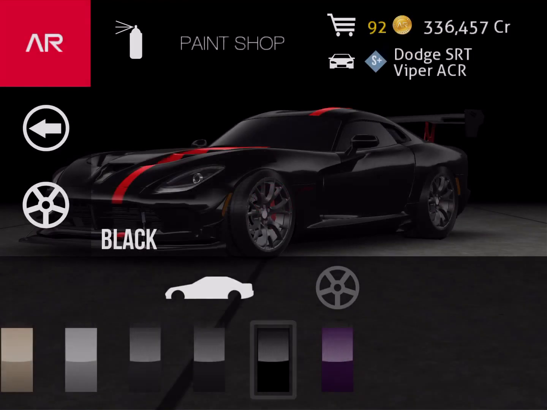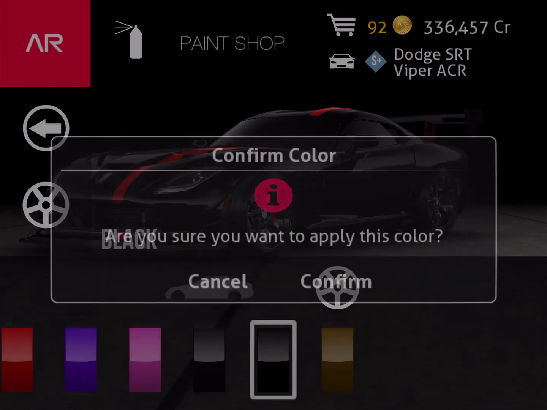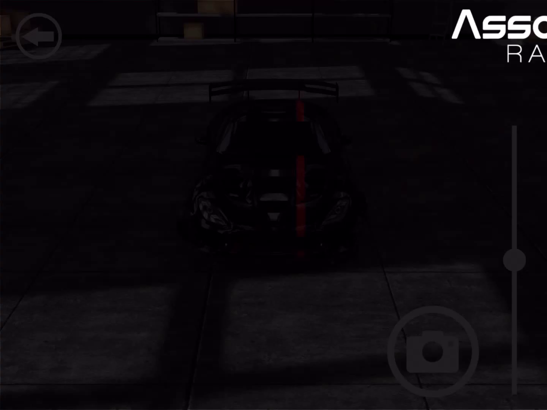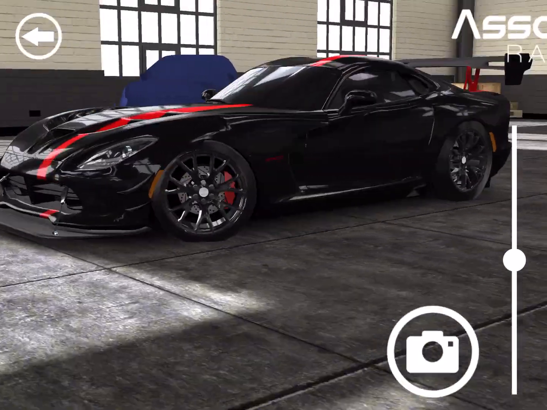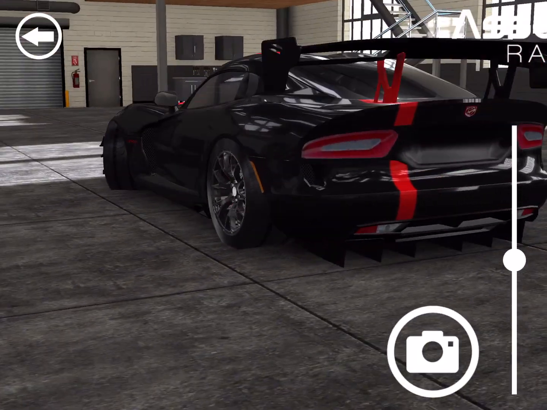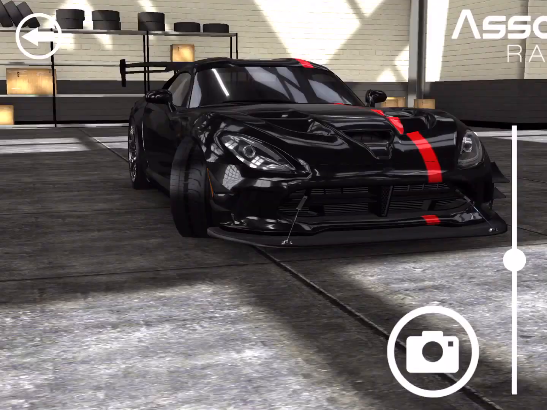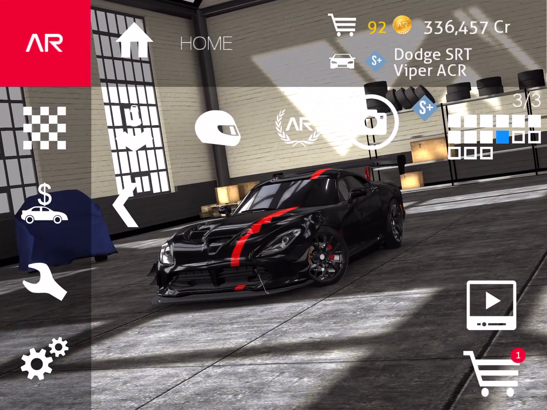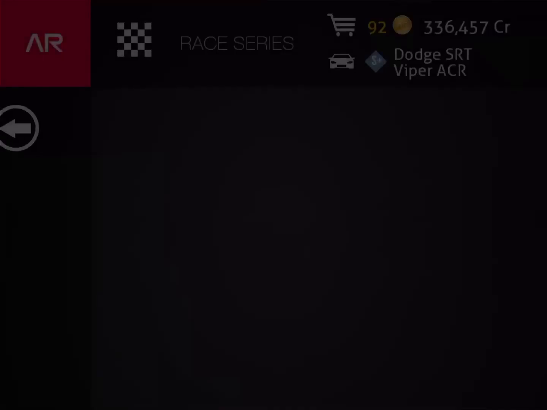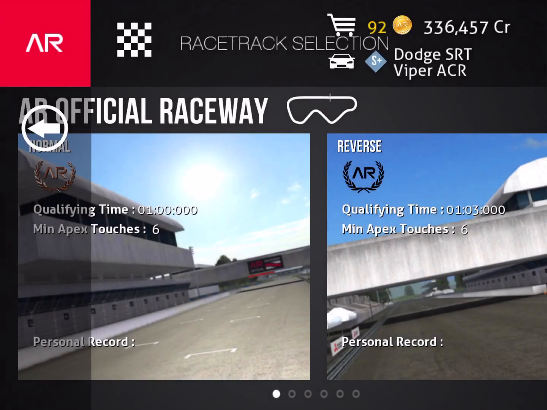Alright, we're doing that, confirm. And we're gonna make these wheels black too. Dang, that thing looks so mean. Oh, dang. Look at that. Holy moly. Wow. That is spectacular. Oh, man. That's too exciting. Too darn exciting. All right, we're going to Modified Pro S.